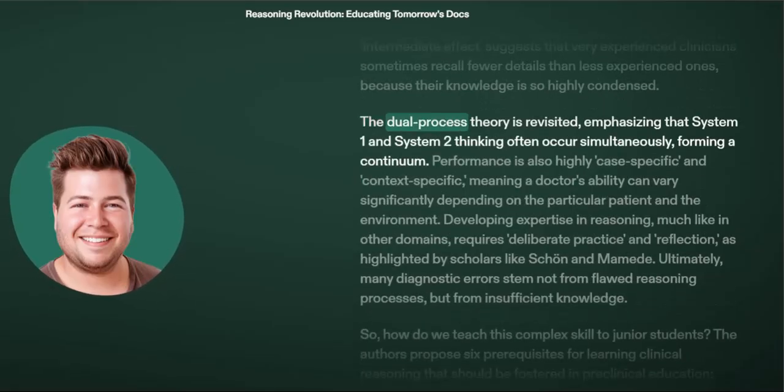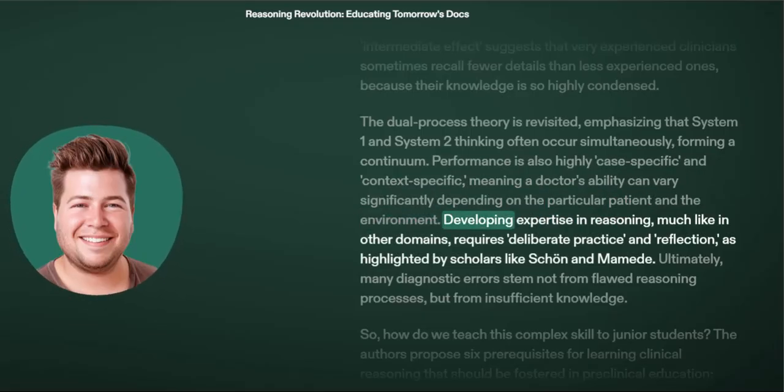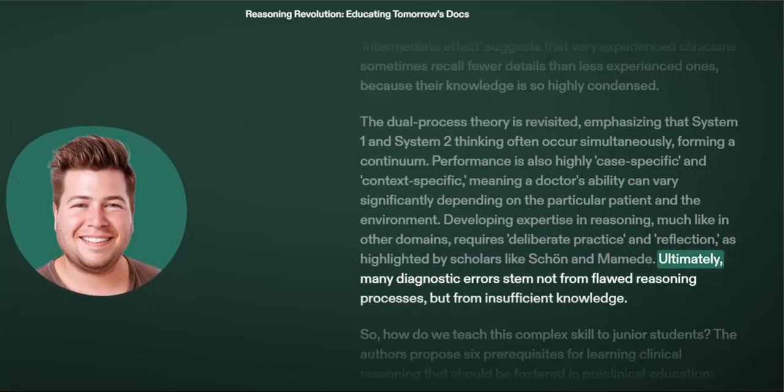The dual process theory is revisited, emphasizing that System 1 and System 2 thinking often occur simultaneously, forming a continuum. Performance is also highly case-specific and context-specific, meaning a doctor's ability can vary significantly depending on the particular patient and the environment. Developing expertise in reasoning, much like in other domains, requires deliberate practice and reflection, as highlighted by scholars like Schön and Mamede. Ultimately, many diagnostic errors stem not from flawed reasoning processes, but from insufficient knowledge.